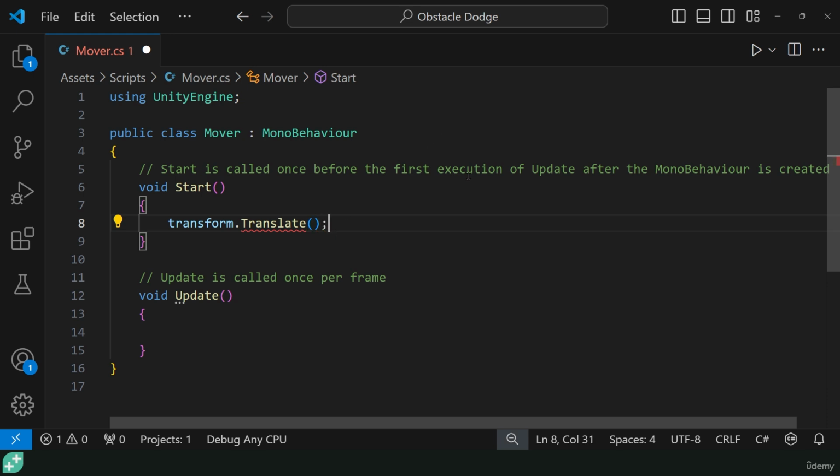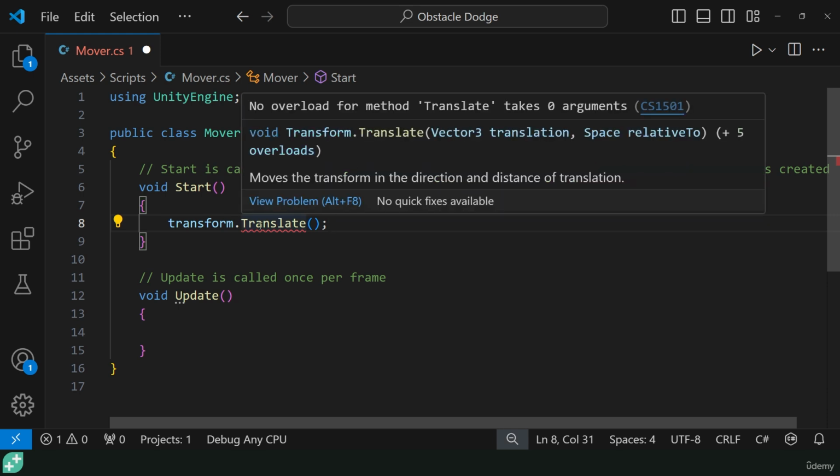And then at the end, we need a semicolon, which is kind of like, in regular talky language, a way of saying a period or a full stop, but in C# it wants a semicolon. Now, the reason Translate has a squiggly line underneath it is it wants some arguments.